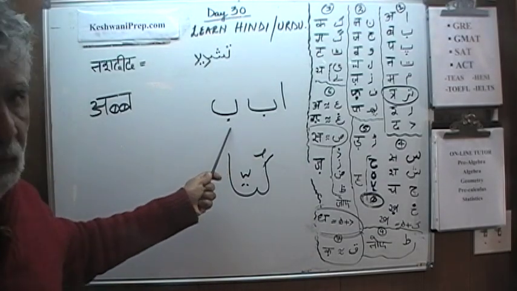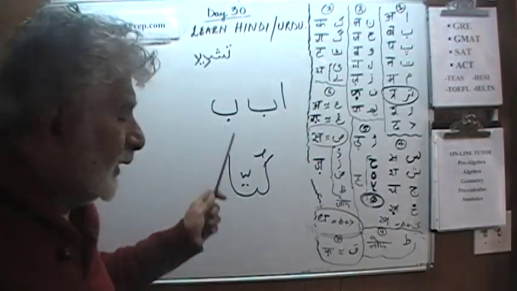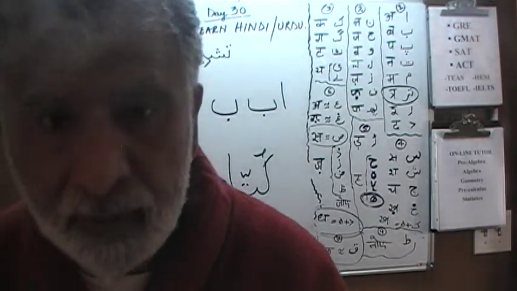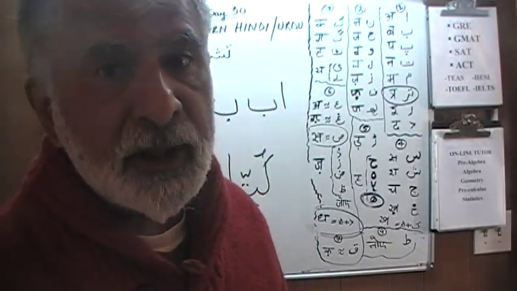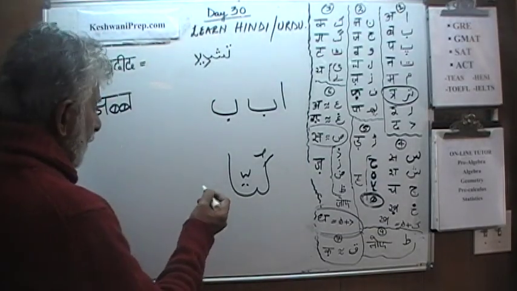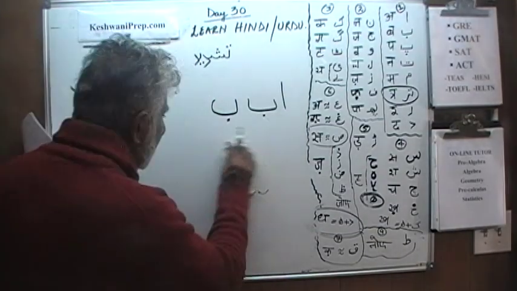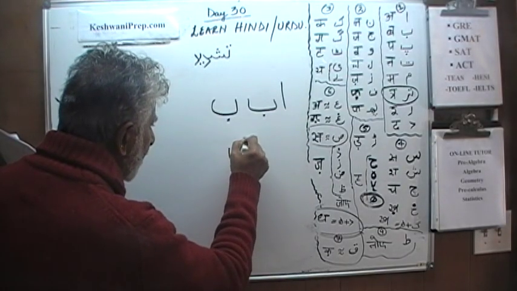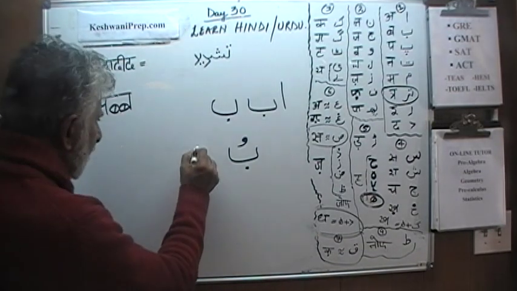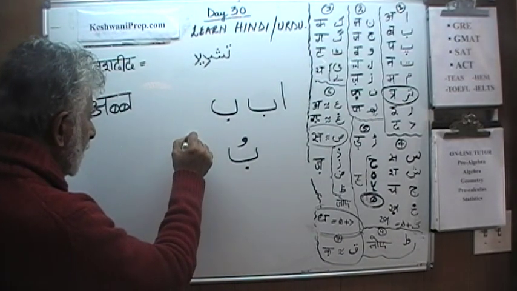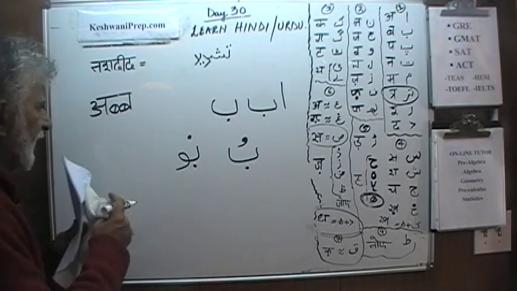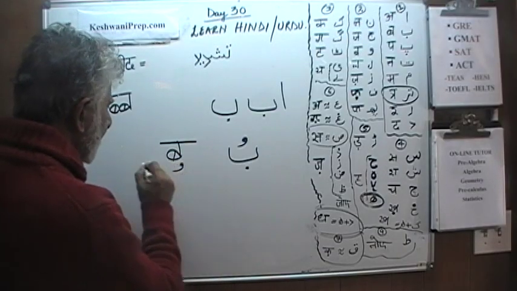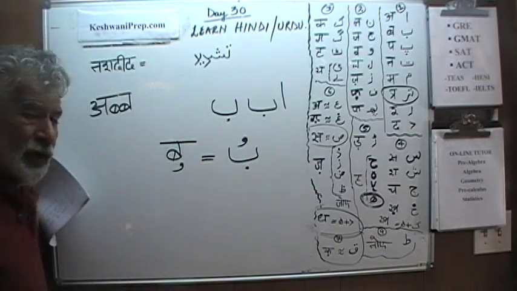We don't need ab ba. The last ba here requires a matra. It requires u ki matra, it requires badi u ki matra. So let's refresh our memory here for a second. Let's stop for a second. When you have a ba and you put a pesh on it, that's choti u ki matra. It will look like this. Oh, sorry. That's bu. That's it. We're done. That's bu. It looks like this. That's bu. Choti u ki matra.